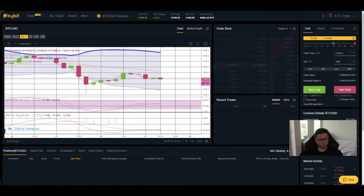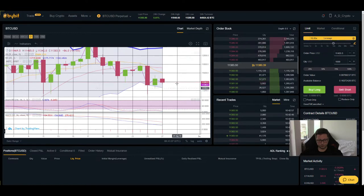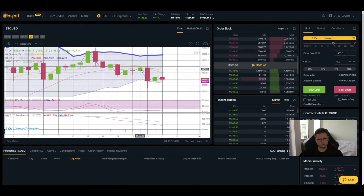In that case we'd definitely see a bigger correction toward those levels, where we also have a CME gap at 9,600. Looking at the daily Bollinger Bands, we're trading in the bottom area. The stochastic has shifted to the downside and is in oversold conditions — we can stay here for quite some time. The MACD is also shifted to the downside, so as long as daily MACD stays down we should expect continuation of this dump; the Bollinger Band bottom is at 11,270. If we see any pump, watch the moving averages between 11,600 and 11,700 as main resistance. It looks like we didn't even manage to touch the first moving average before seeing a big rejection.